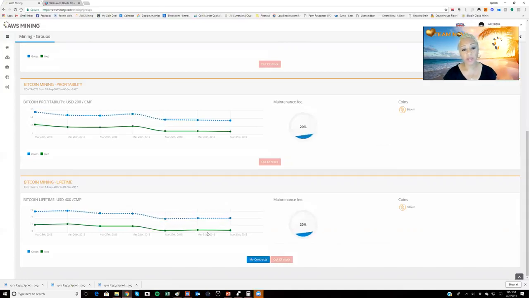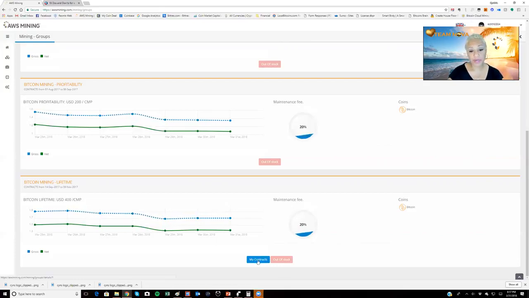It's 20%. I get this question asked a lot because people think that 20% maintenance fee is coming out of the 15% that we discuss when we're marketing plans. It's actually already built in. Your mining contract is actually grossing more like 18.75%, almost 19%, and what you're taking home is 15. The difference between the two is that 20% fee.